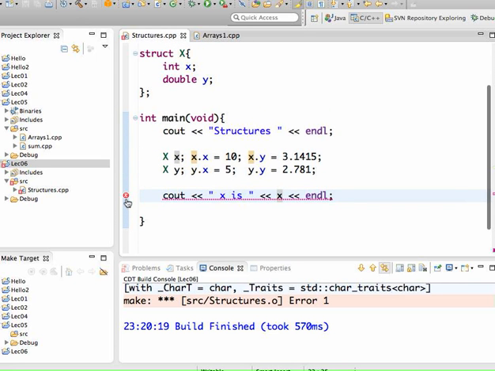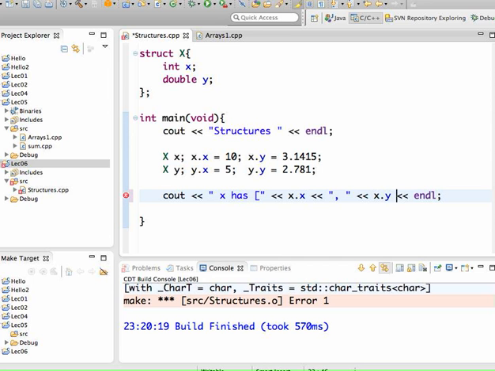So this won't work. We have to use x has, and then do something like open square bracket and then x dot x and x dot y, print out the two data members of x, and finally close square bracket.